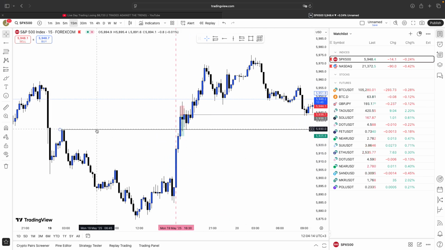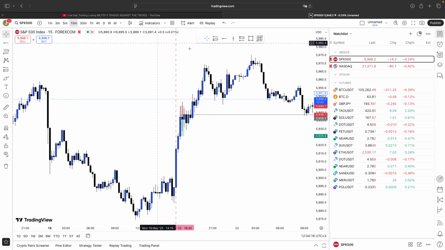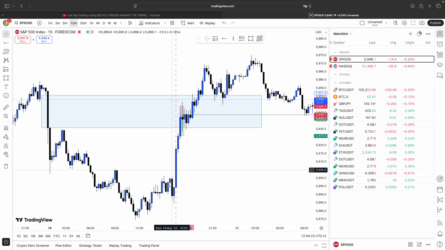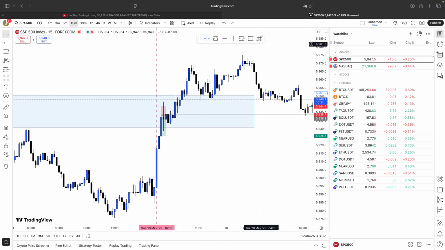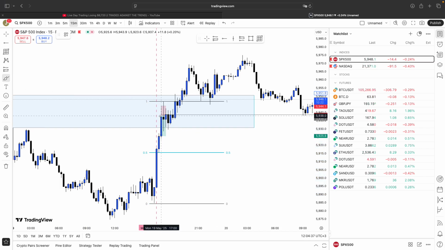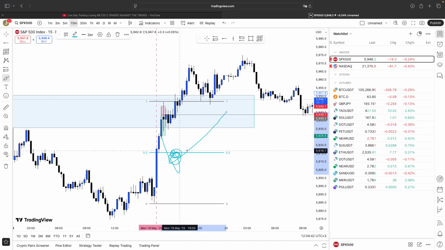So we swept out this 50-minute high right here. Then I saw we're also now in this huge fair value gap, so maybe this is also the point where price decides to take a turn. Also, if we draw in the equilibrium from that swing low to this swing high, I was at least expecting market to correct into this area and then maybe continue higher. So I was definitely waiting for a short setup into this equilibrium.